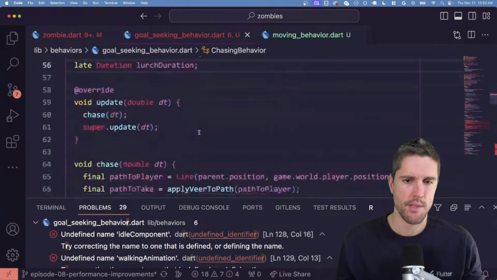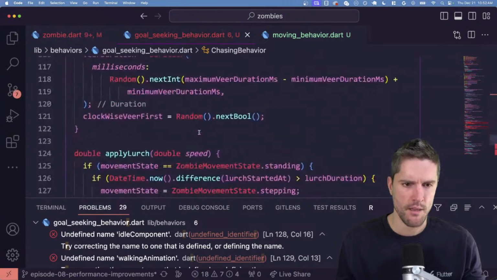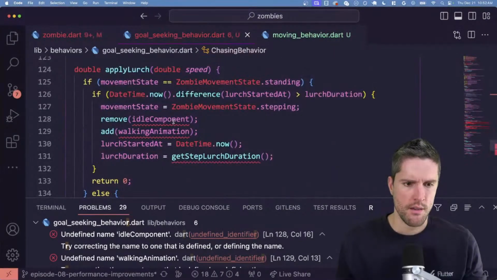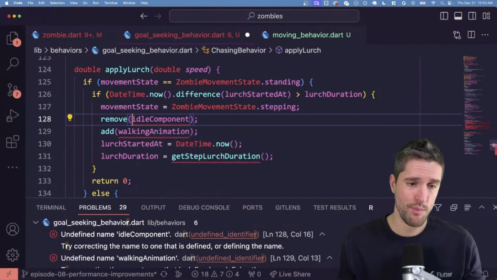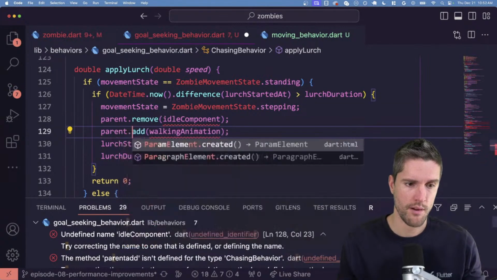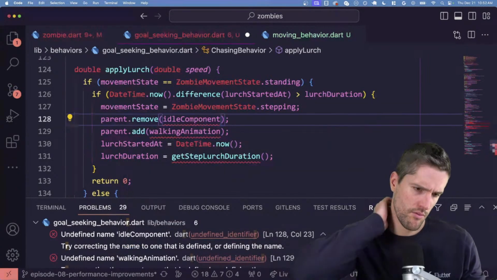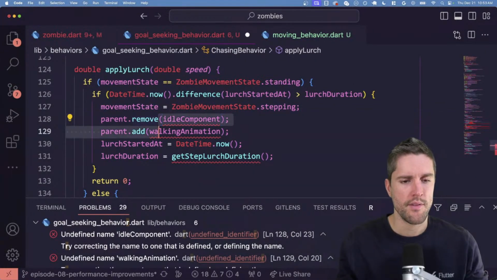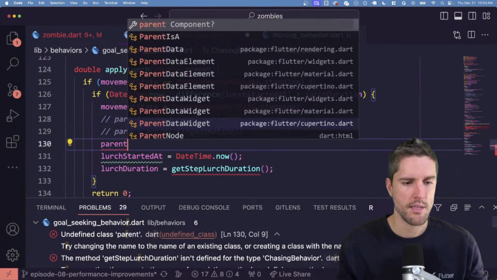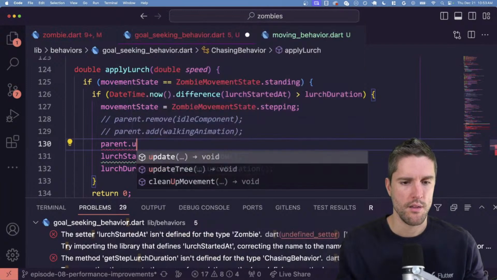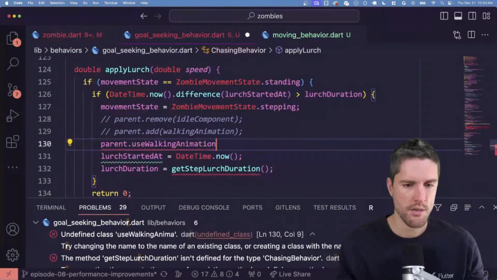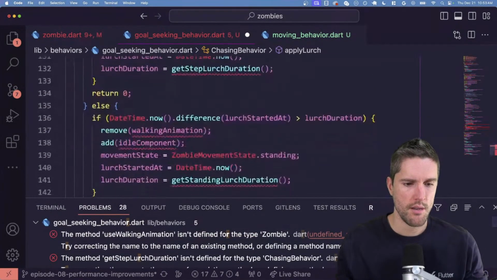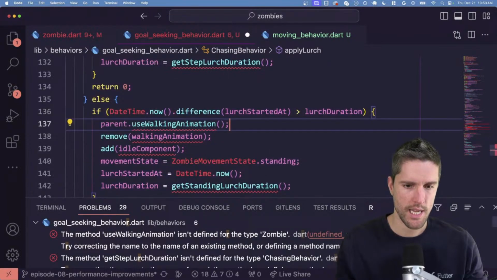I'd like to separate this out more. I guess this could just be parent.remove and parent. Oh, let's make this a whole method. So let's have this be parent.useWalkingAnimation, and down here, this could be parent.useStandingAnimation.